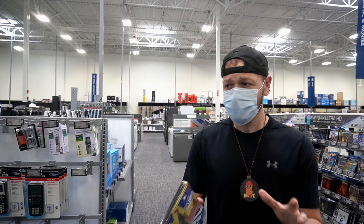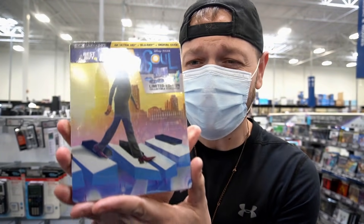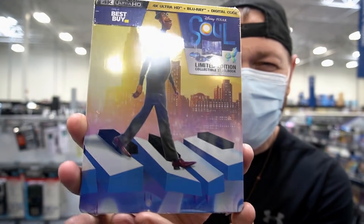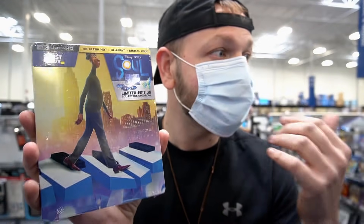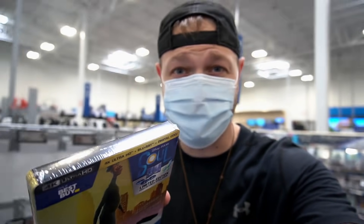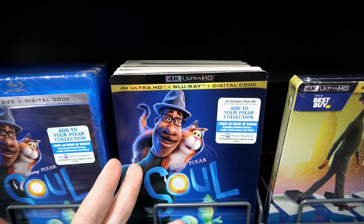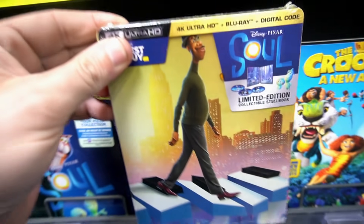Okay guys, so I was looking around, just took a little quick look and this was the only thing they pretty much had — a sold 4K Disney Pixar 4K steelbook. Was it on my list? No, it was not. I didn't dive into all the Blu-ray sections, took a little skim, but we are going to continue hunting. Right here we got the DVD, we got the Blu-ray, but we got the slip on the 4K. Why no Blu-ray?